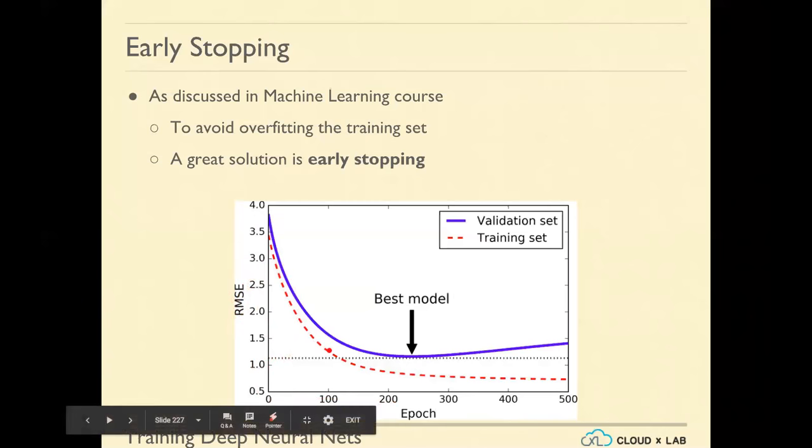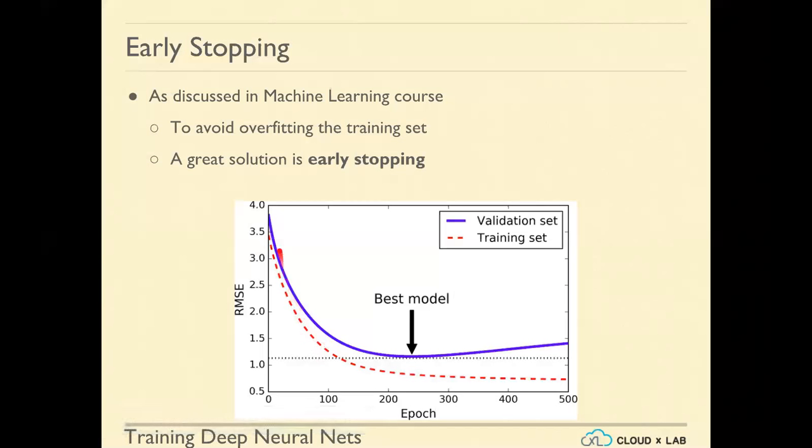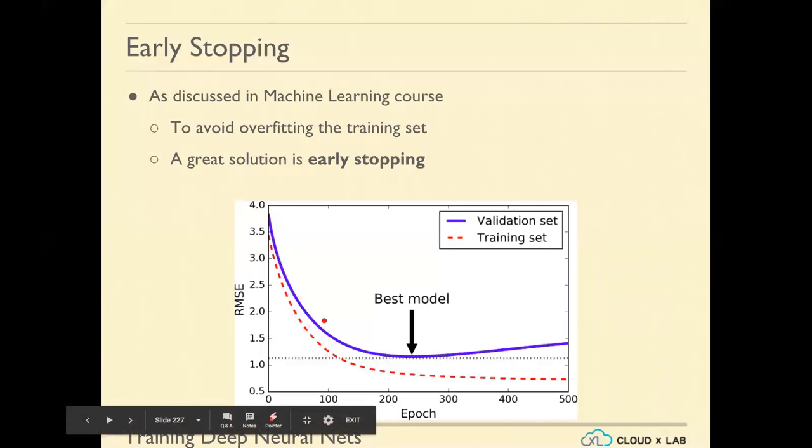The thetas are changing in the direction of the gradient descent. Based on the gradient descent, the thetas are changing, and hence we are learning. Now let's take a look at this graph. Here there are two data sets. We are trying the same algorithm. We did 100 iterations, let's say. After 100 iterations, we checked the error in the training set, the same data on which we trained, and we checked the model on the validation set, the data that it has not seen.